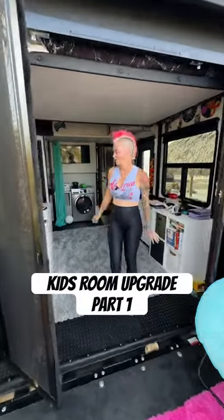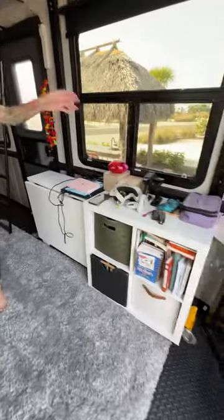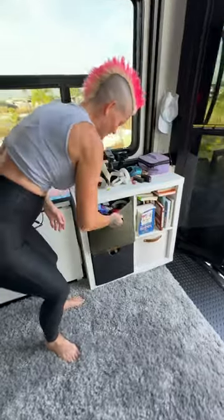So this is the before for the kids' room. This is what it typically looks like. Now I know when we do an RV tour, I clean up and I get all the stuff off the dressers, but this is what it looks like. They have a lot of stuff. Over here their bins are kinda crazy and they're packed with all their things and the books are a mess.